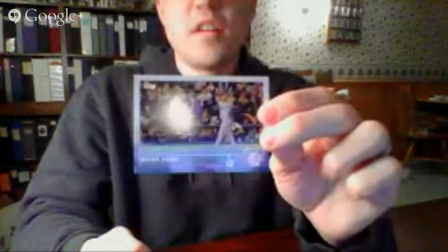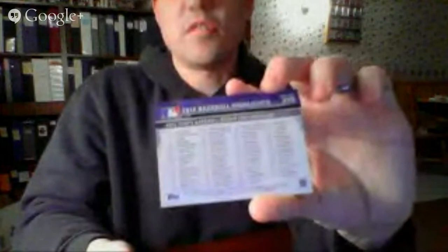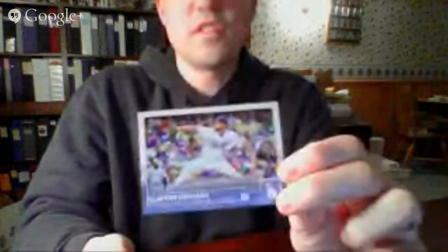It's easiest that way. We have a San Diego Padres team card. We have Derek Jeter. We've already seen his base card, number one. This is actually a checklist card. So on the back, I'm sure that's really hard to read, but it's a checklist card. Clayton Kershaw. This is another checklist card, but it will go to the Dodgers.